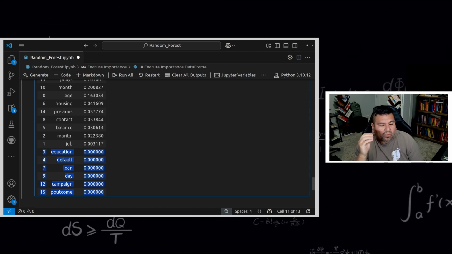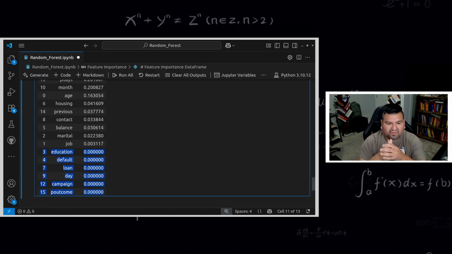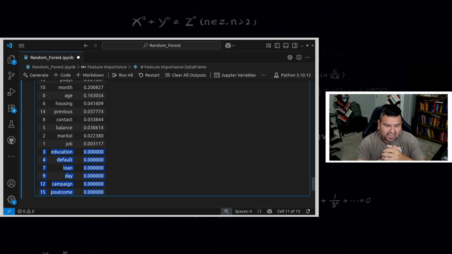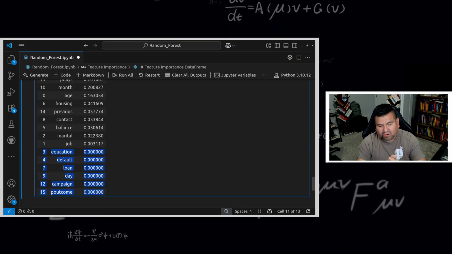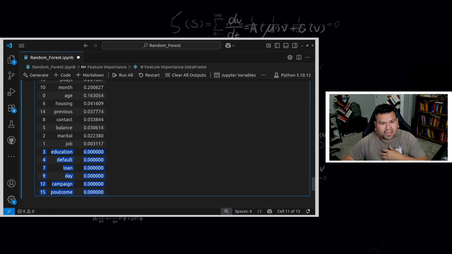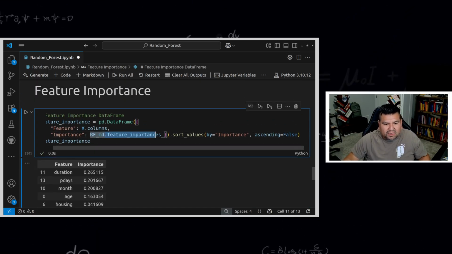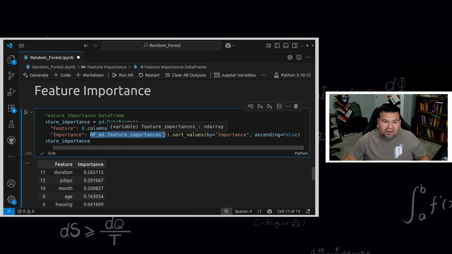Okay, but always keep in mind that if you start going into that process of adding or removing features, always test those ideas via cross validation and see whether adding or removing the feature improves the overall performance of the model. So, yeah, this is how you can extract the importance of each of the features in a random forest model.